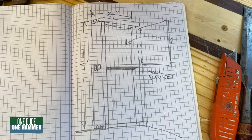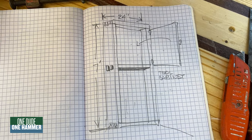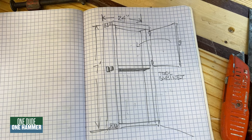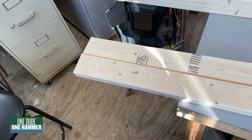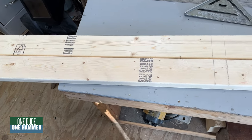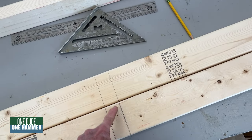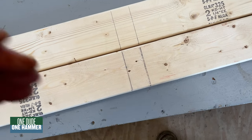Here's a tool cabinet I'm building. Seven feet tall, two feet wide. It's got a door on the top and an open space in the bottom. So we've cut our two posts on both sides of our cabinet to seven feet. We're gonna put some mortises in there and we'll mark those now.